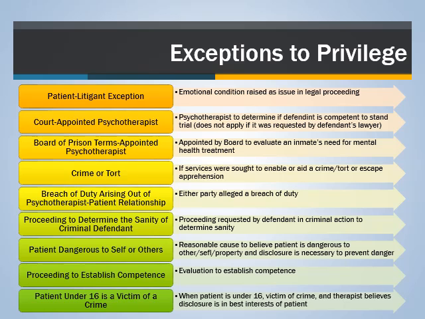And now, if you were to ask yourself what's missing, can you think of what we have missed in terms of exceptions to privilege? Okay. Two other things. One is when you have a deceased client, what happens there? And two, what happens when something has been stated publicly already by your client? So these are exceptions as well.